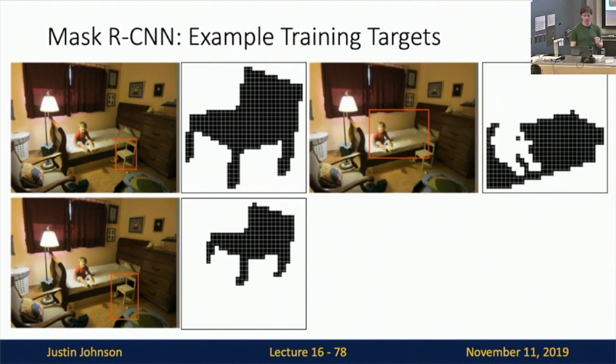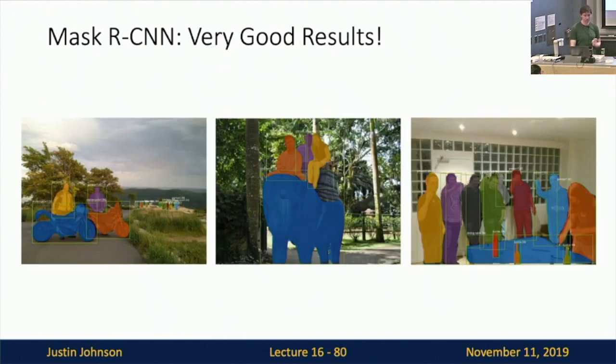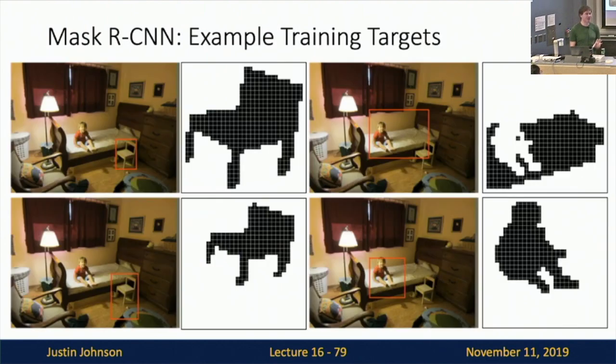And then similarly, if we were to try to detect maybe a couch, then the segmentation mask that we ask it to predict is going to depend on the category of the object. So the target segmentation mask for this red bounding box for the class couch would be the pixels within the box that correspond to the couch class. And similarly, if we were detecting the person, then the target segmentation mask would be the pixels of the person within the bounding box. So that's basically it for Mask R-CNN.